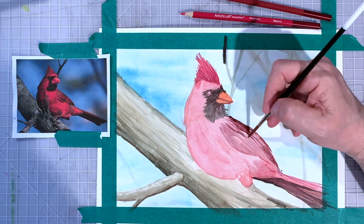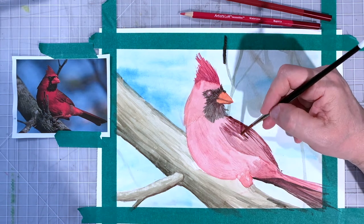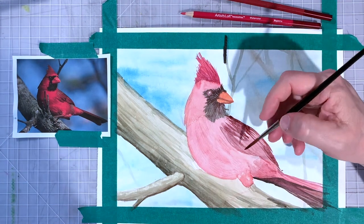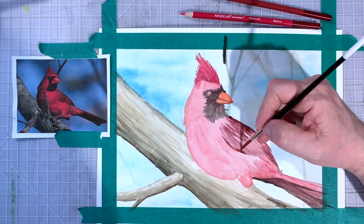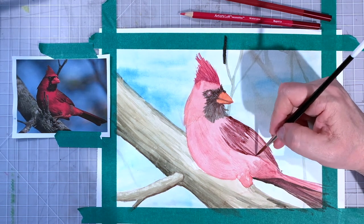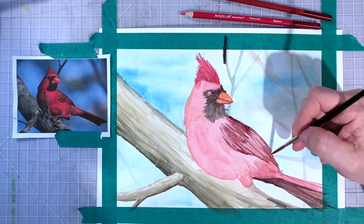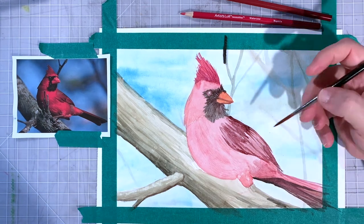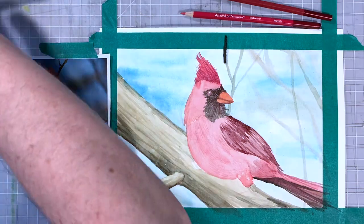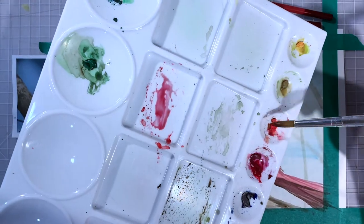So we already have two different reds, and we will probably go for another one. And one is not covering the other. All the different reds that we are using are there, and you can see them all the time. Even some lines that we have done with our pencil are still there. It doesn't have to be very, very precise. It's very complicated. This is a very busy structure.